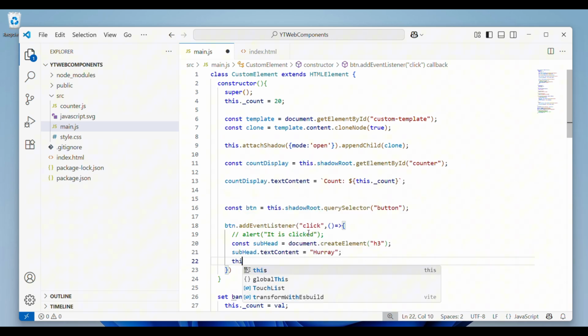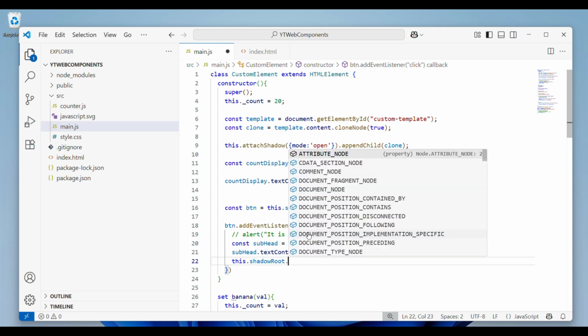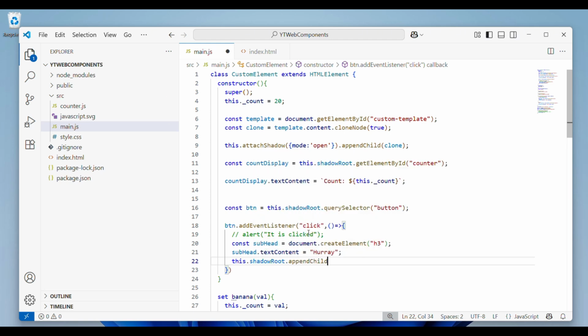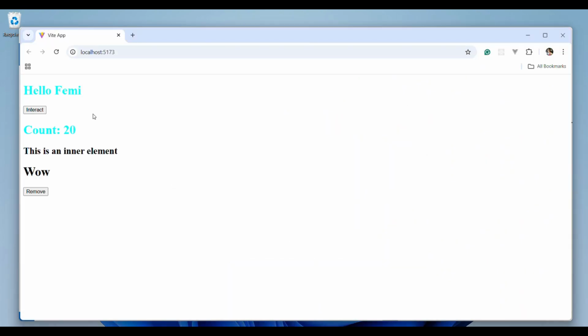I can now say this dot shadowRoot dot appendChild. Then I can append the subhead, just like we would if we did document.appendChild. If we go back and now I click on this interact, you can see this is appended. So I just wanted you to take note of that.